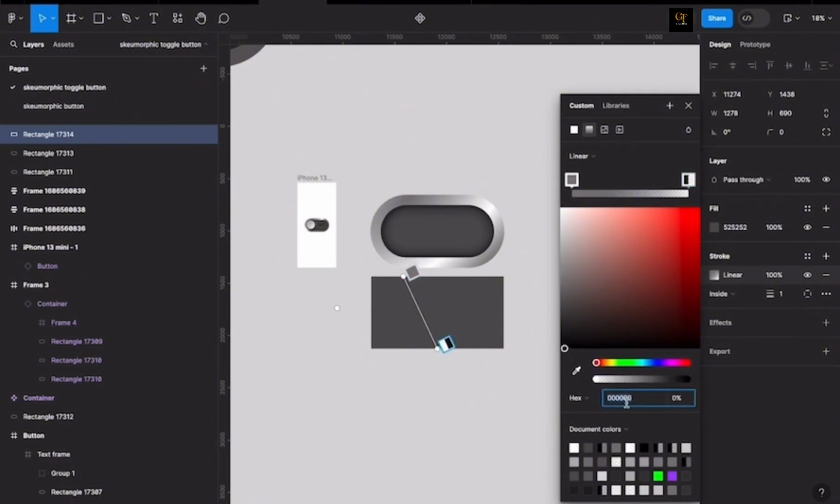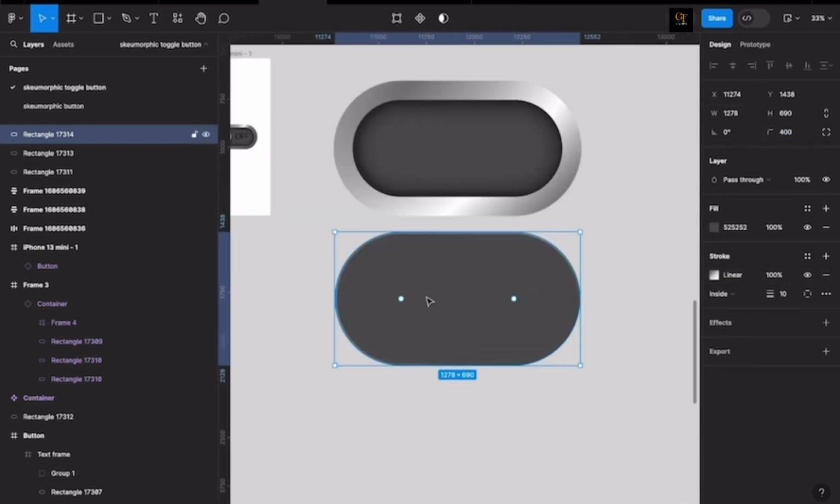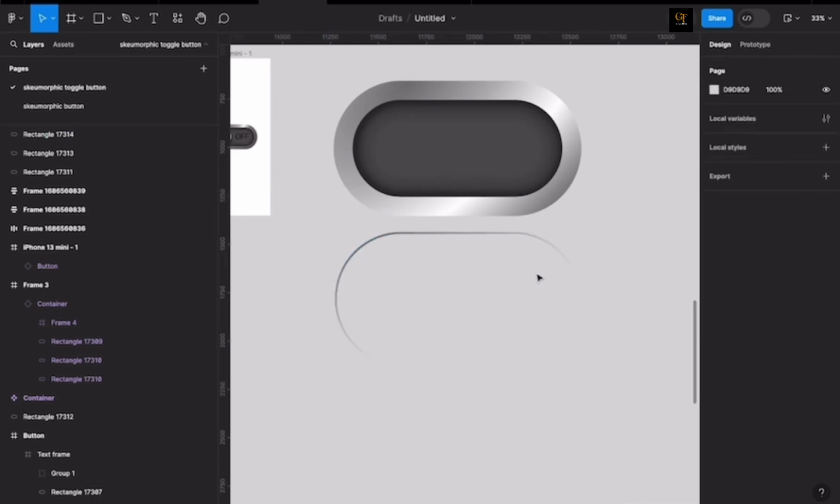So far, the color I'm going to change the first one to is 087C7C, while the second one, I'm going to change the color to EA. So that's it for now. The opacity for the first one remains at 0, while the second one remains at 100. The weight of the stroke, I'm going to give it as much as a 10. Another thing is to round the corner radius up to 400.